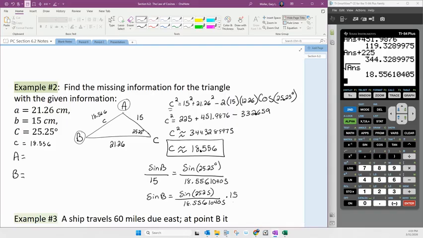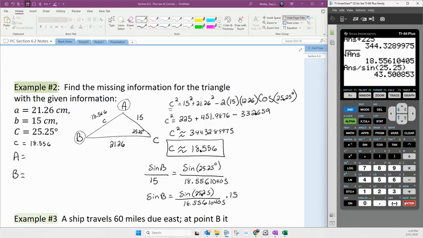All right, so seeing this in action, I'm super lazy. I don't want to retype this number that's sitting on my calculator right here. And so what I'm going to do is I'm going to divide the wrong way. So I'm going to divide by the sine of 252. Nope, that's a lie. Back up. 25.25. Okay, so when I hit enter, that is the wrong answer, but it is the reciprocal of the answer I want. So I'm going to simply hit the x to the negative 1 button and flip it over. So that's what I get when I do the sine of 25 divided by 18. But I still need to multiply by 15.